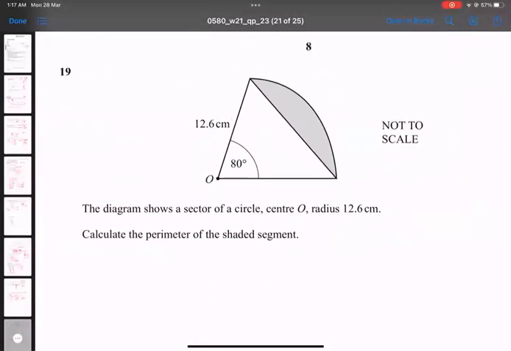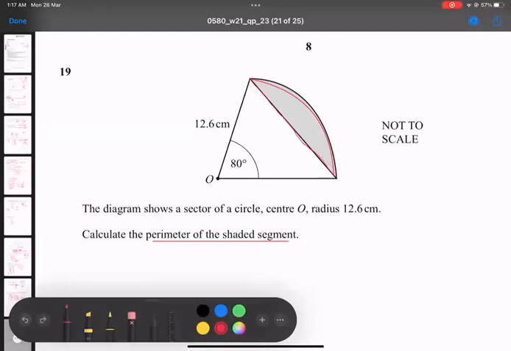On the next page we have question number 19. In this question, what is the question we have? The question is: find the perimeter of the shaded region. So how to find the perimeter of the shaded region? First, make a plan. This is an arc length, you can see, and this is a straight length, you can see. If I get these two lengths and add them, I will get my answer. Now question number 1 comes to your mind: how to get it?